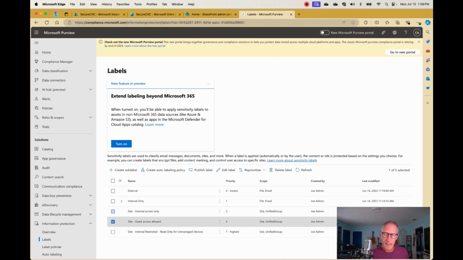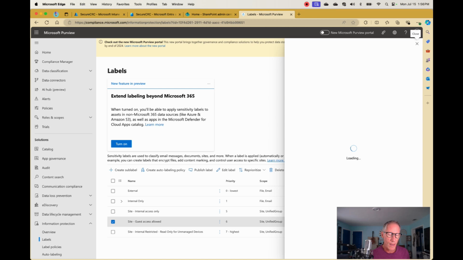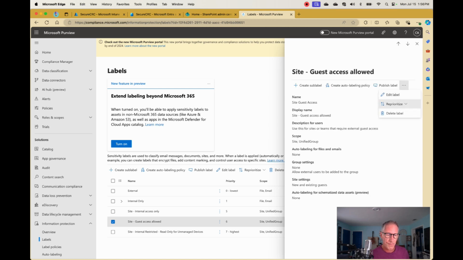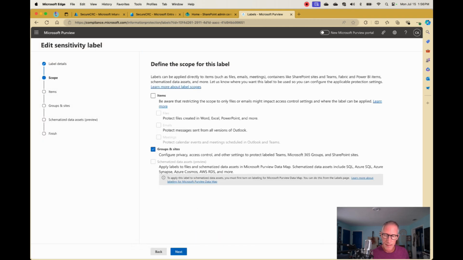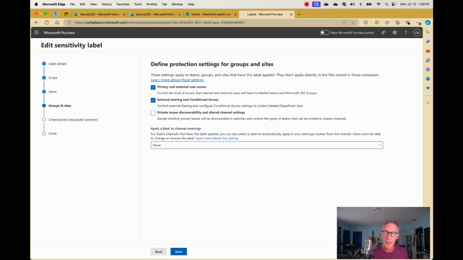What about this guest access? Well, you can figure out that one's not going to limit it to internal users. So as I go through this one, click on next, I see groups and sites is chosen here. I see external sharing is selected. I've actually also chosen this privacy and external user access.